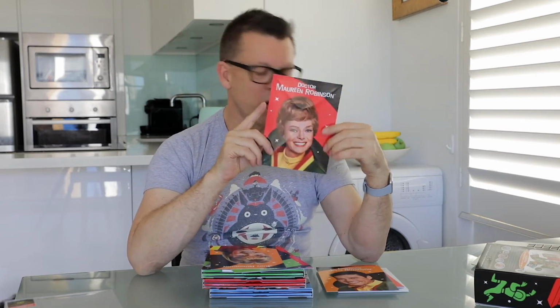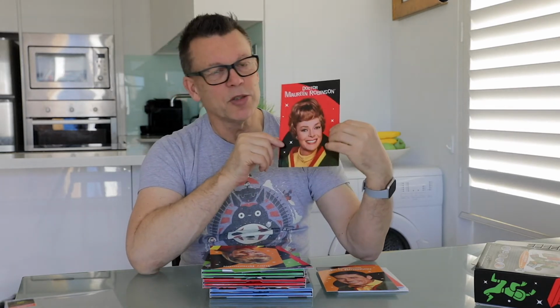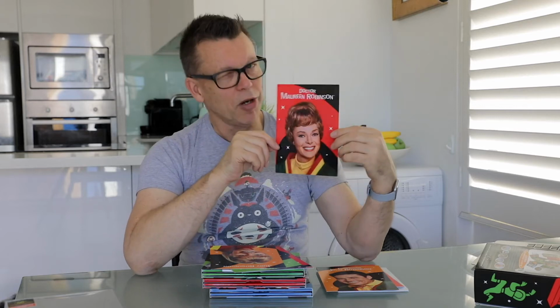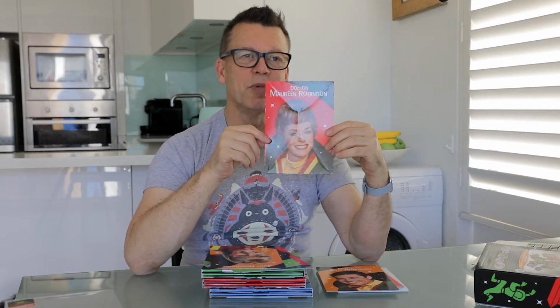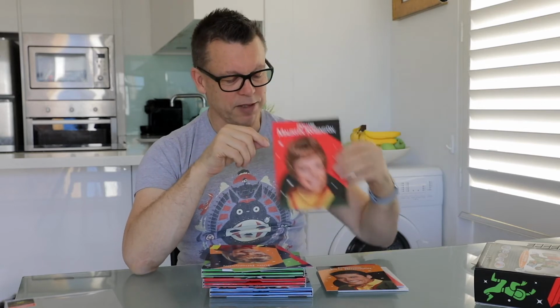So apparently Maureen Robinson was in Lassie. She'd done quite a lot of TV, so she was very well known. I think she played a lot of... she was known as a TV mum, one of those TV mums. So this was a sort of no-brainer role for her. And she kind of kept that hairstyle for pretty much all her life. I think she still has that same hairstyle, but she was very sweet. She was apparently playing the role of a biologist, I think, but again, she took a back seat as well, and probably didn't have a lot of great lines or moments in the series.